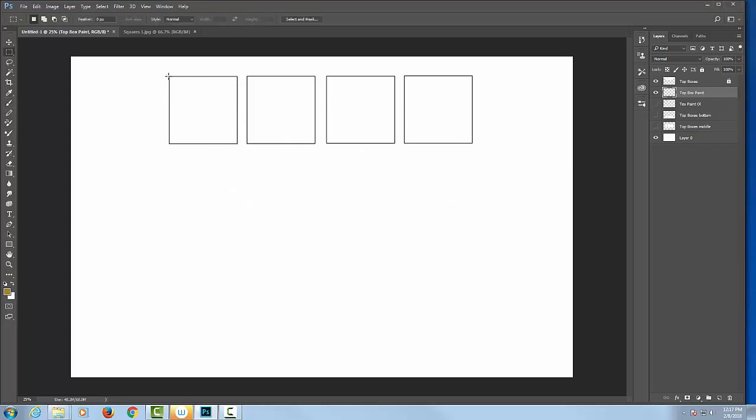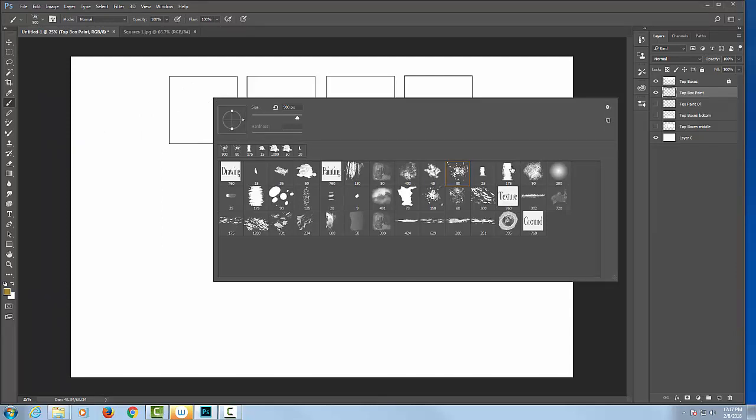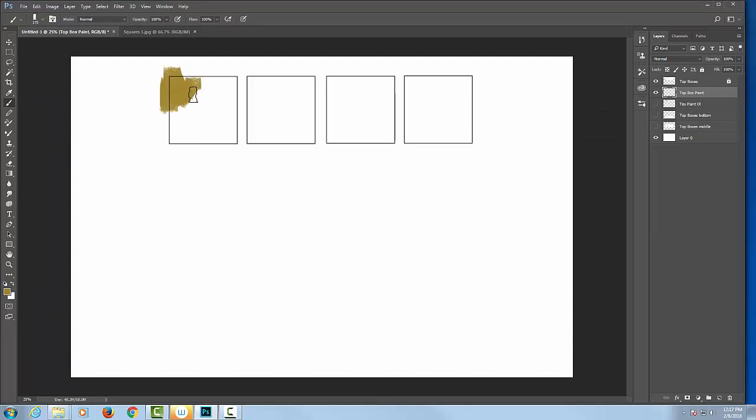So I'm going to use my marquee selection, because if I come in here with a brush right now, and if I start painting, what's going to happen? My paint's going to go outside of my box, right? So I'm going to take the marquee by hitting M. Remember, we already used that tool for copy and paste. The marquee is the second tool under the move tool here. I'm going to drag it over my box.